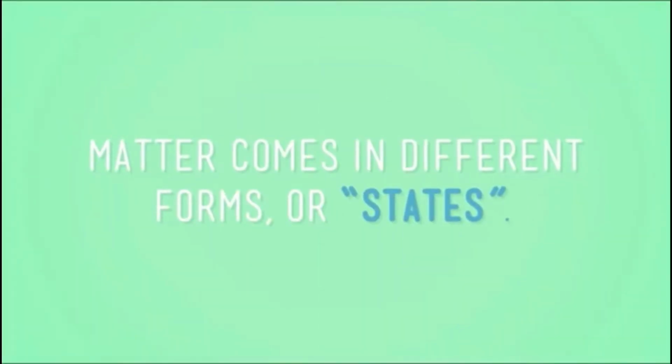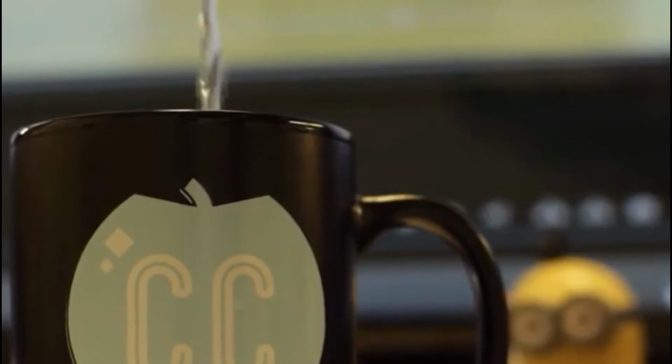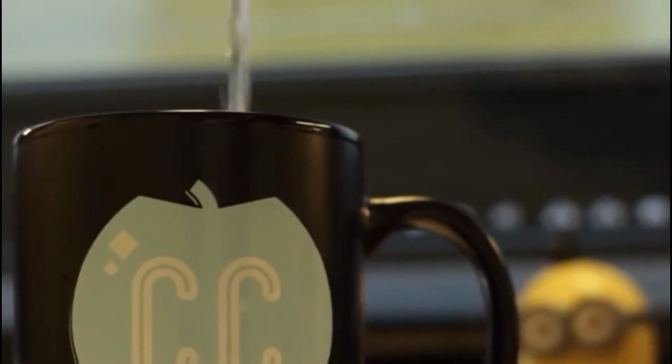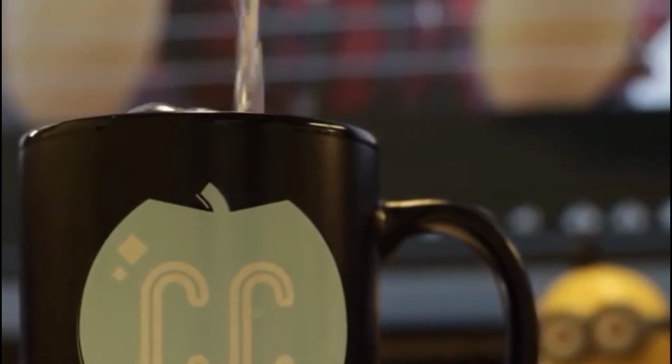But it sure doesn't all look the same. Well, that's because matter comes in different forms, or states. Liquids are a state of matter that I'm sure you're familiar with. If you've ever poured yourself a drink while trying to watch TV, you might have noticed that liquids take up space, because once the space inside your glass is full, it spills right on the carpet. Sorry, Mom. You also know that water has weight if you carry a water bottle. As you drink from it, it gets lighter because you're removing water from it.